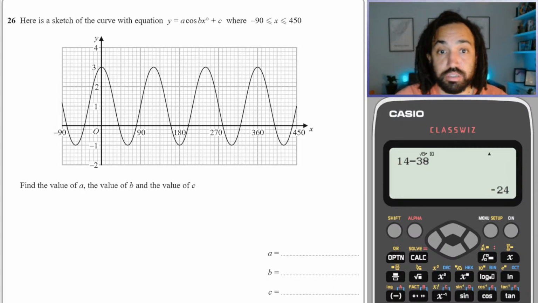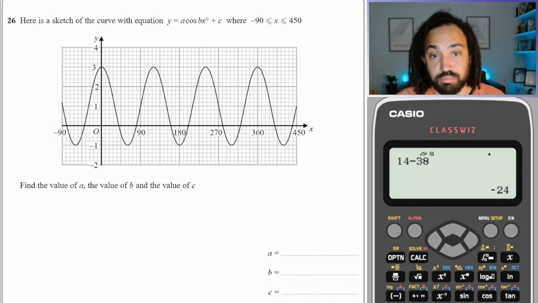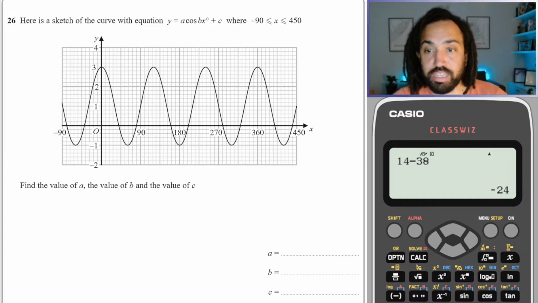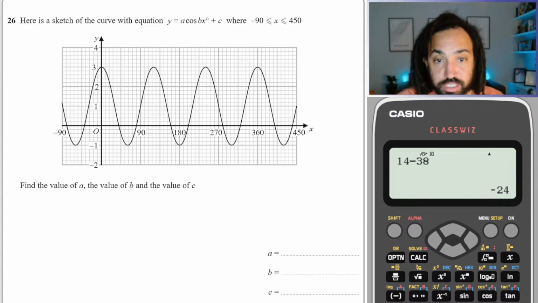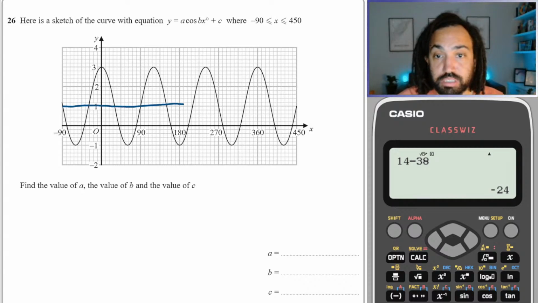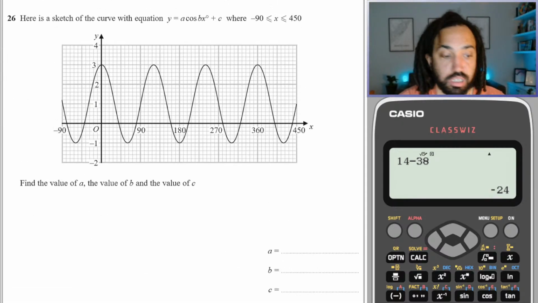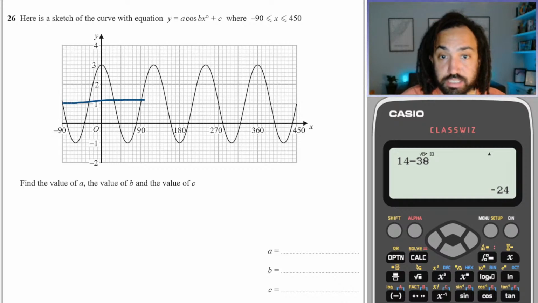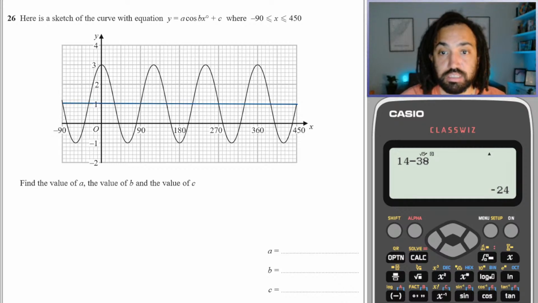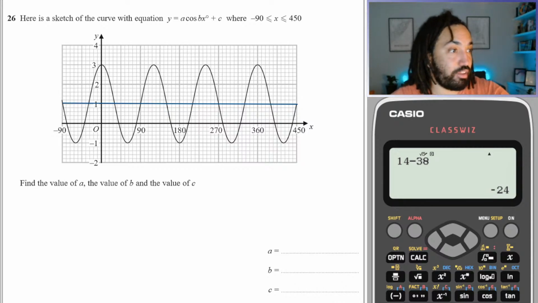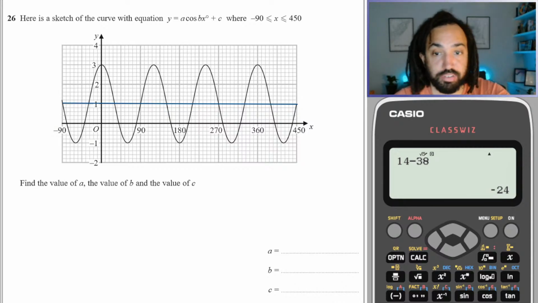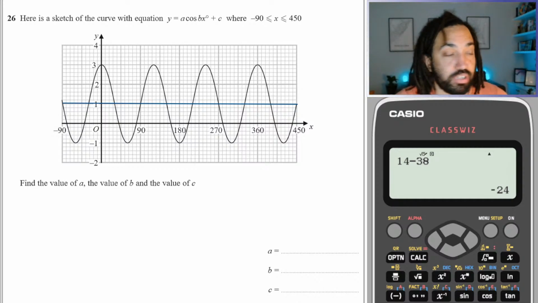Okay, so this is a classic question, comes up all the time. And the way that I solve these is the first thing I do is I draw the line of symmetry. Not the line of symmetry, let's say, but like the line of perfect reflection onto the graph. Whoops, apologies. So that line is like that. Okay, and you can see here how the peaks and troughs are the same distance away from that line.